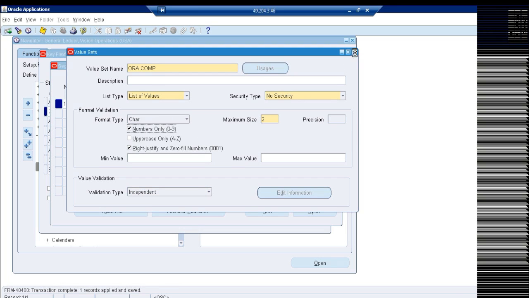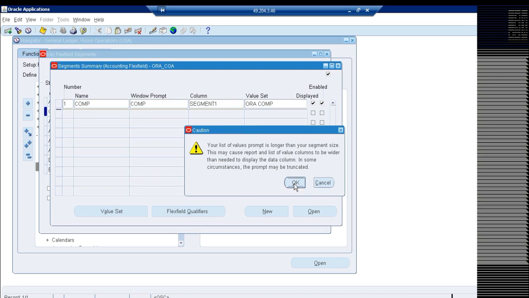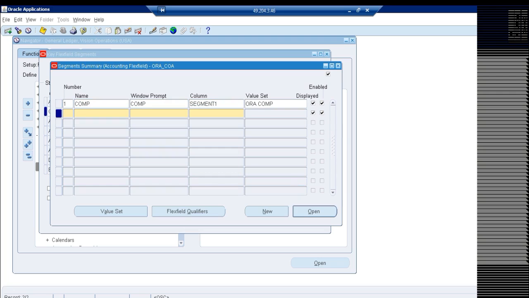Likewise, we are going to define segments and their value sets. Select the value set which we defined just now and assign it to your segment. Second is a department or a division or a cost center which is responsible for booking all your profits. Select a segment. It also should be in sequence.